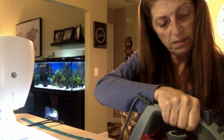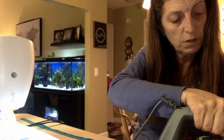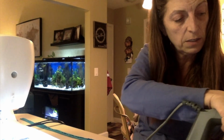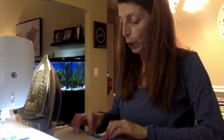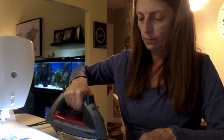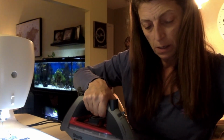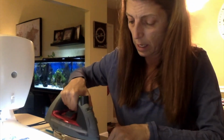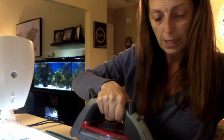But I do not want anyone to think for one second that this is going to prevent you from getting the coronavirus. Okay? I don't know how I can stress this anymore. I was just repeating myself over and over again. I am a scientific brain, believe it or not. And I believe the only way anything's going to get better is by people staying home.